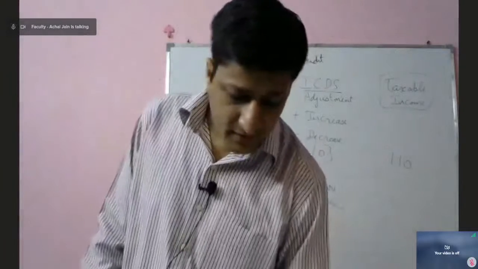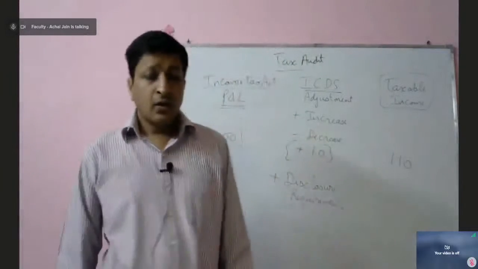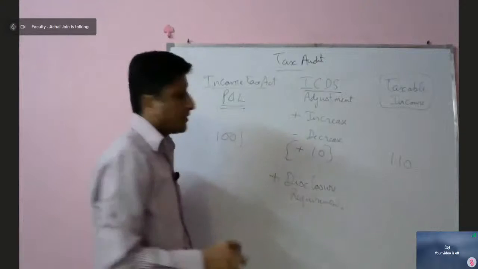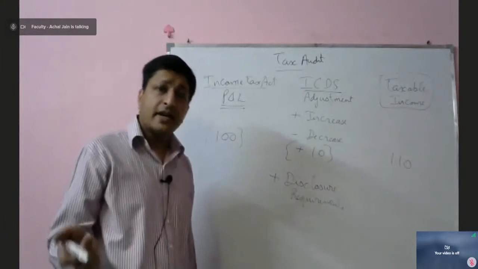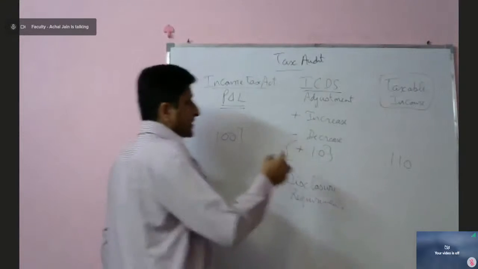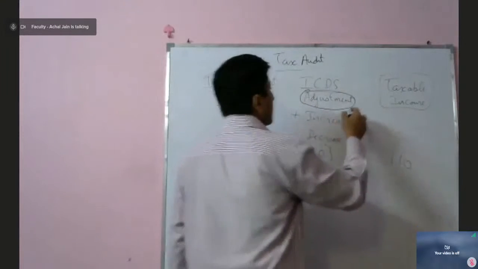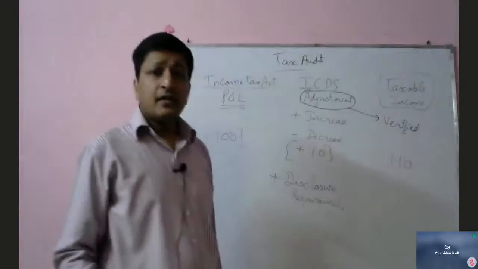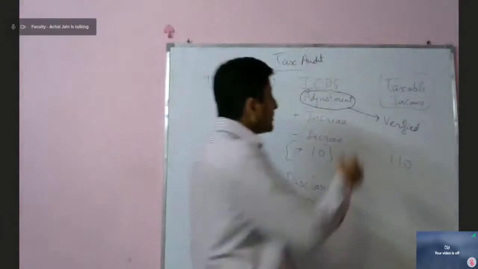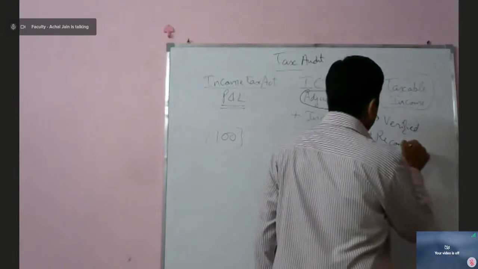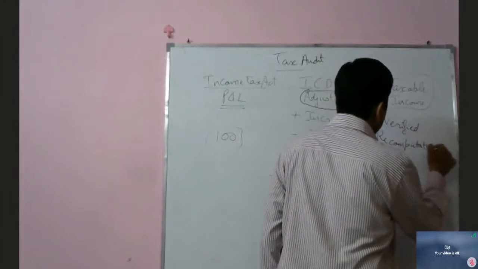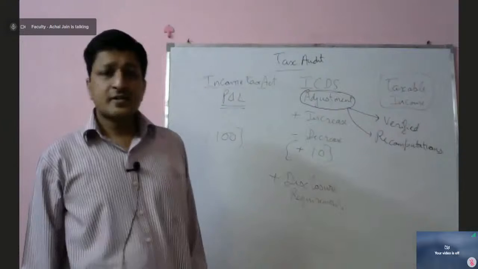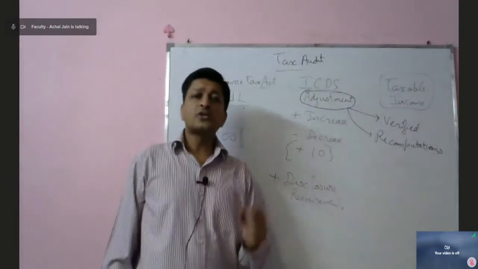Now, as an auditor, what is required to be done? All of these workings will be prepared by the management, because the auditor will not get into this computation; the auditor will get into checking or recomputation. So first step, all of these adjustments will have to be verified by the auditor. He will verify the computations, or he can get into the recomputations. While doing this, the auditor will also have to ensure completeness.